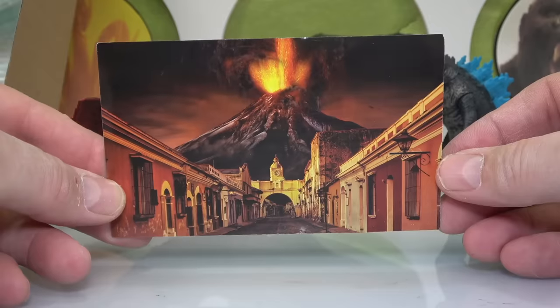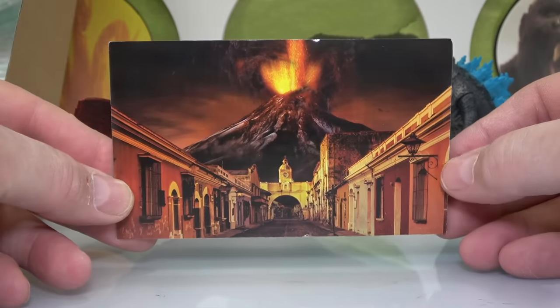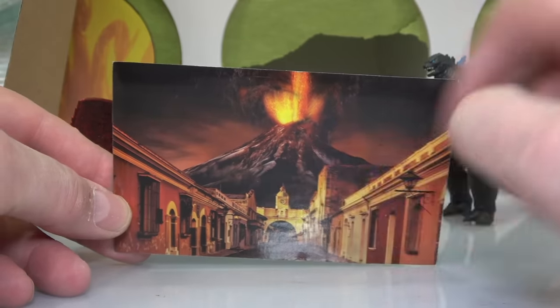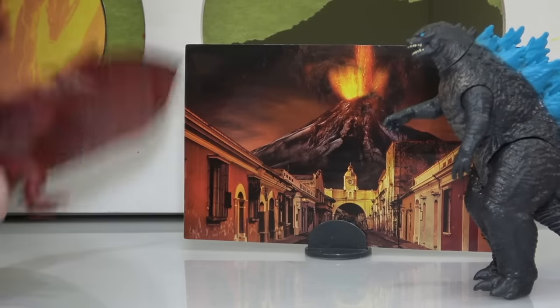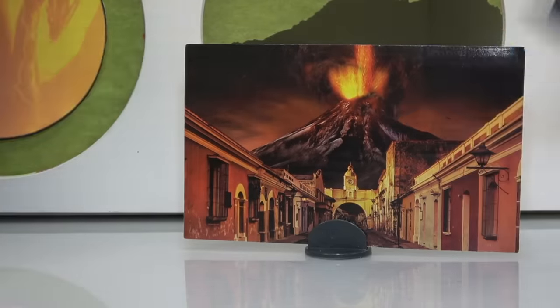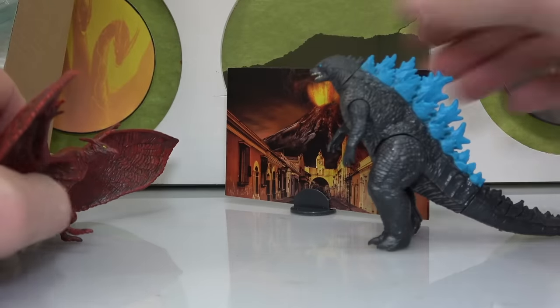And this set also comes with an additional scene. It looks like Vesuvius or something, like an Italian city with a volcano in the back. It has this little piece that you can just put in here and hold it up with. Yo man, I'm gonna get you. So cool. I like this little set. Pretty cool. All right, let's spin that wheel.